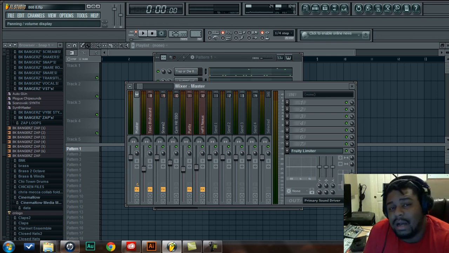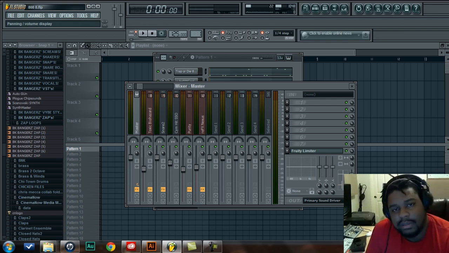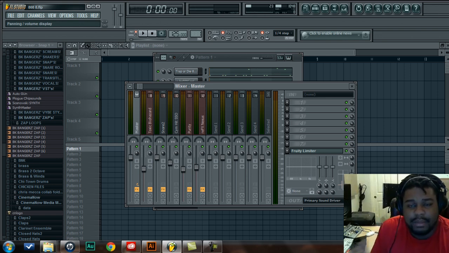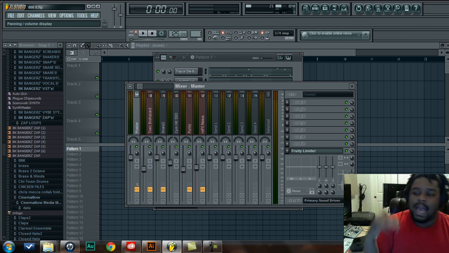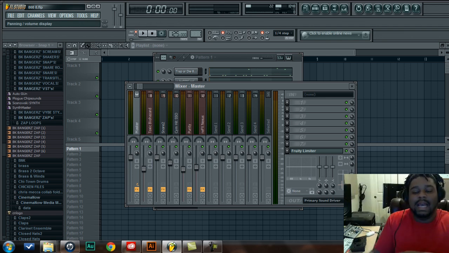All right. So to try to dumb this down and make it a long story short, the limiter works almost the same as a compressor, but just a little bit different. It takes a lot of the highest peaks in your track and a lot of the lowest peaks, and it tries to balance that out. But it also tries to bring your track in general to maximum limitation, and it sets a threshold point, a ceiling point, saying, hey, max this track's dynamics out, but don't let it go past 0. I don't want it to peak. I don't want it to distort. So that's what the limiter does.